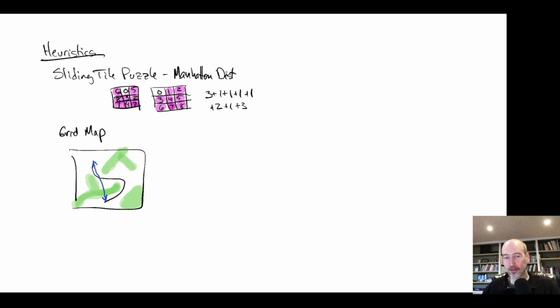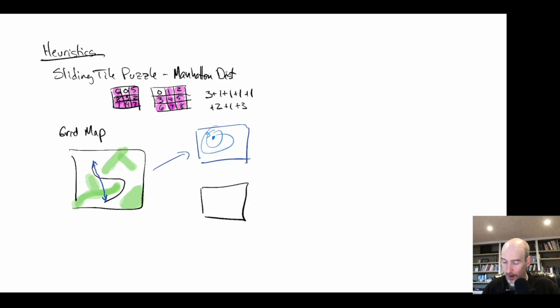Okay, so the question is, can we do something like this, where we want to take a state space, and the idea is, I have this state space, and I'm going to basically build an abstract problem, and my abstract problem is going to be exactly the same problem, or something like the exact same problem we had before. Oh, sorry, except I'm going to have no obstacles in it. Okay. And then I have my real problem that I'm really trying to solve. And the theoretical idea is that, okay, this is my start. I'm going to go up here and I'm going to solve this problem by doing some search up here to get to the goal.